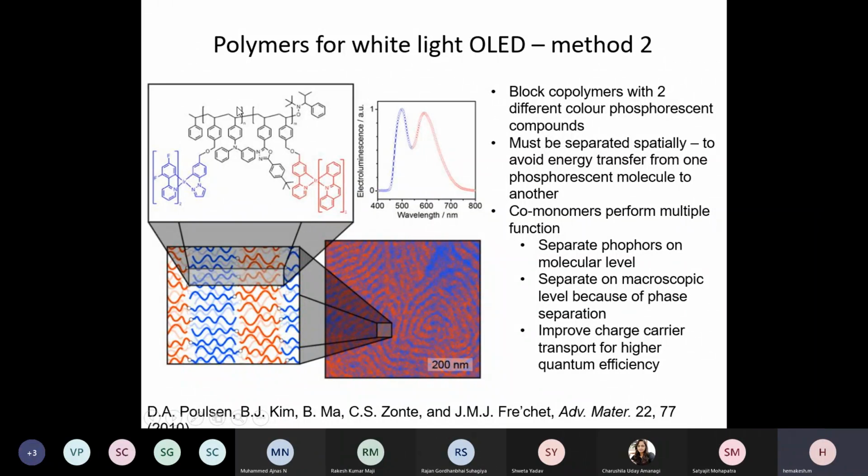So because of that, there are complicated systems that have the blue region and red region separate out, and the driving force for that separation is the choice of the block copolymer that forces the two blocks to phase separate and keep the red emitter away from the blue emitter. That is another strategy of mixing colors and then generating white light. These are a little bit advanced topics that are currently being researched to make white light.